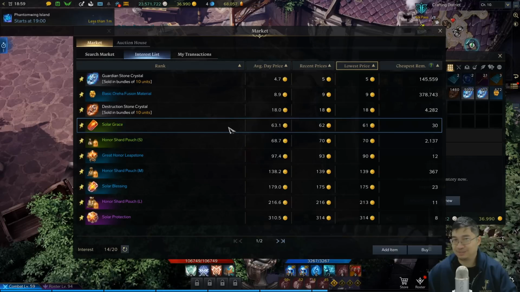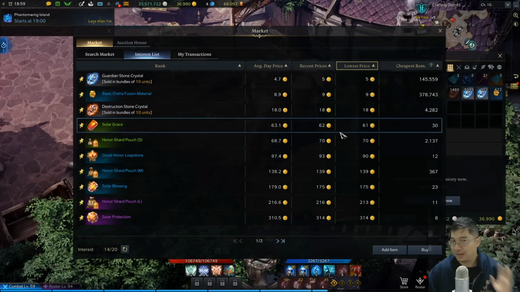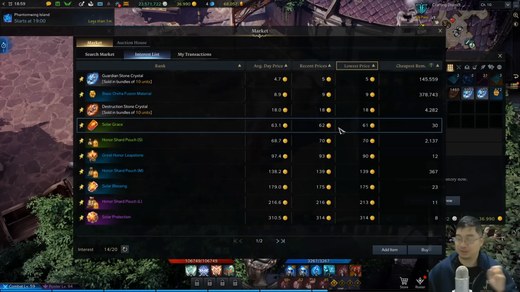So I had a viewer asking me how much gold did you start with. I started with 10,000 gold, and knowing the market and also buying them for cheaper really helps this way.